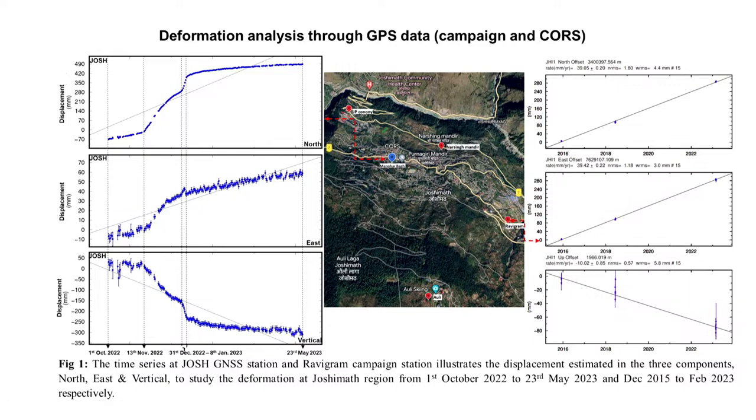This is another example of advanced GNSS data processing for the Joshimath region, showing how the subsidence took place there. You can clearly see the non-linear motion, because normally we expect linear motion from the base station, but this non-linear motion clearly depicts that an episodic movement took place in the Joshimath region, where the movement was very high at this place. But in Ravigram, which is very close to this station, we can see less motion. This is a campaign station we have been monitoring since 2015, but we have observed less displacement as well as velocity at this place.